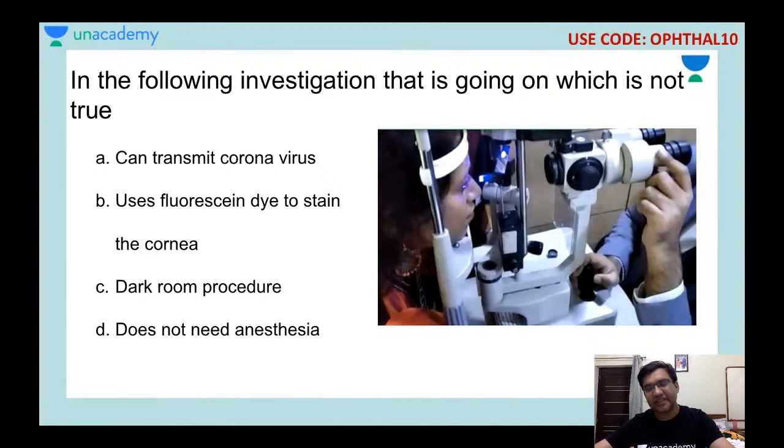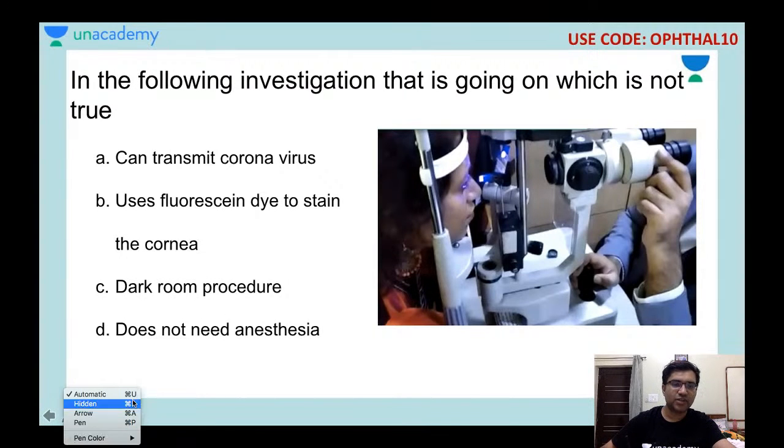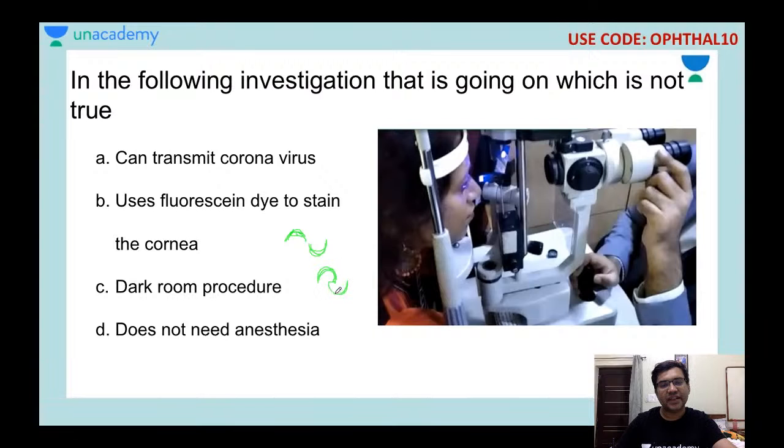Now the second thing is, here we put a fluorescein dye to stain the cornea. And whenever I put fluorescein dye to stain the cornea, it is very important that we anesthetize the cornea with paracaine. Okay, and when we see it in the cobalt blue filter, we get the mires like this.